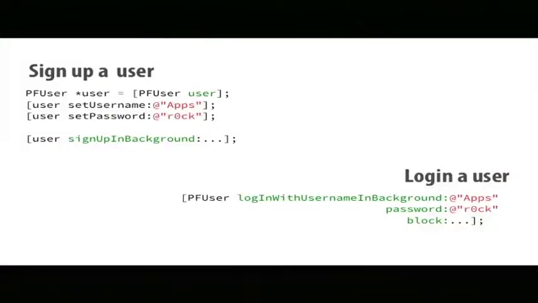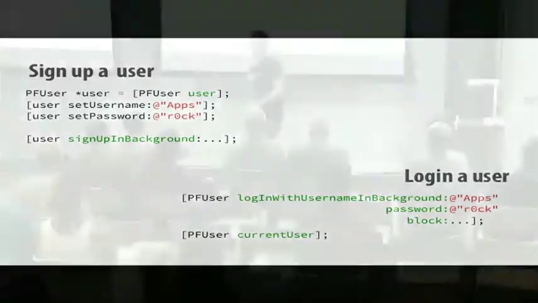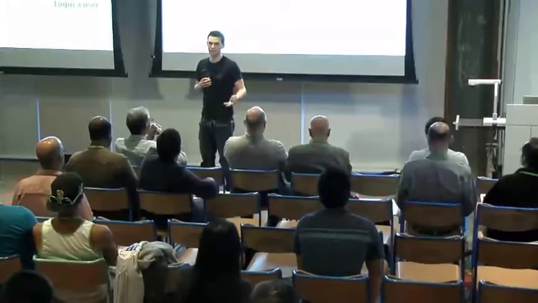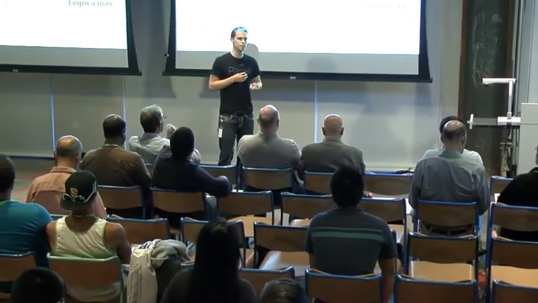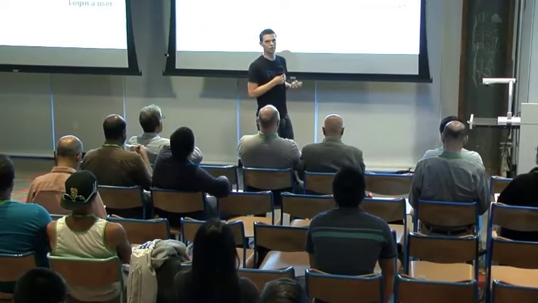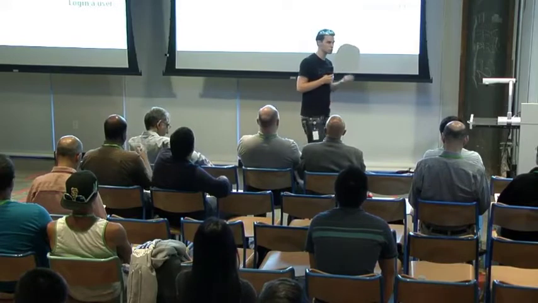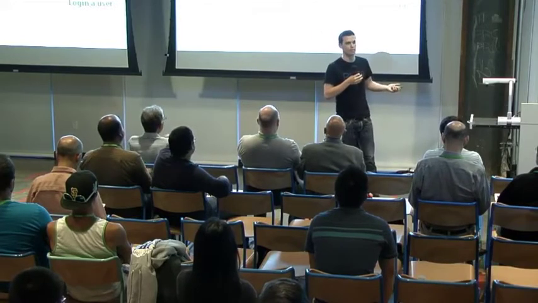And basically, at any point in your app, you have access to who's currently logged in. That's using the current user singleton. So at any point, you can say, is there a current user? Is this nil or not? And if it's not nil, then just skip the login screen, for example. And if it is nil, then you'll show that first login screen before you show the main view. So that's users. Pretty simple, right?